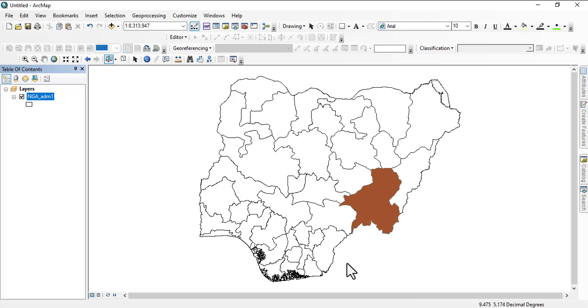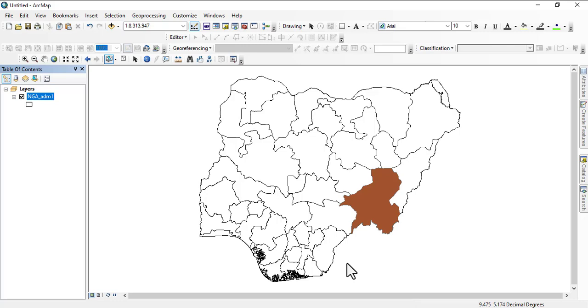Leave it like that. Is it the same color you selected? No, I selected blue. I think I just used OK instead of apply.